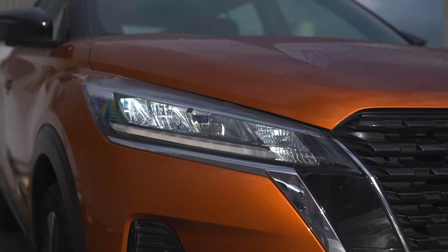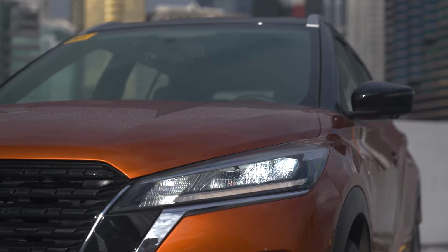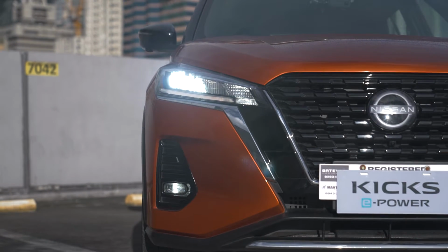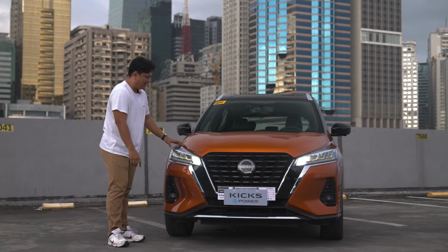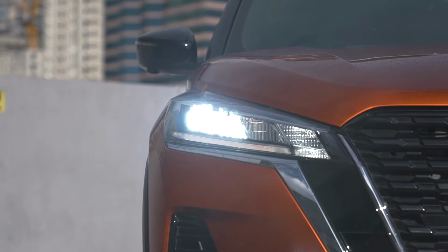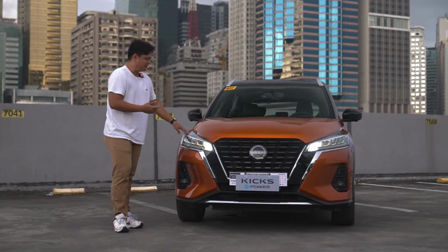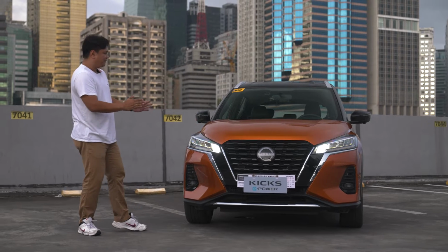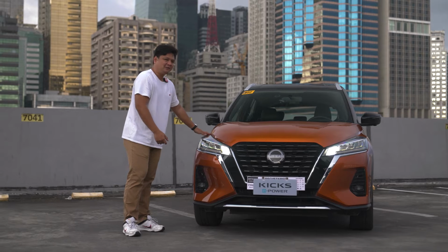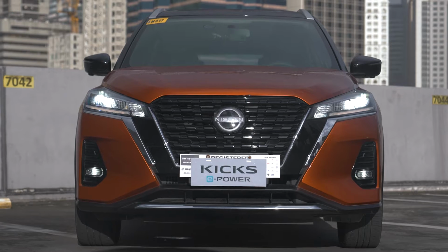Now you got your DRLs right here, your LED headlamps, and this is the top of the line VL variant. So it's got those fog lamps as well, housed in this piano black trim. Now about the design of the headlamps, they kind of protrude on top right here. They're integrated into the front fender this way, and I have a little bit more reservations when it comes to that part, but when you look at it from this particular angle, it kind of works. But again, integrating it into the front fender, it's a different kind of approach for me, and it might take some getting used to.